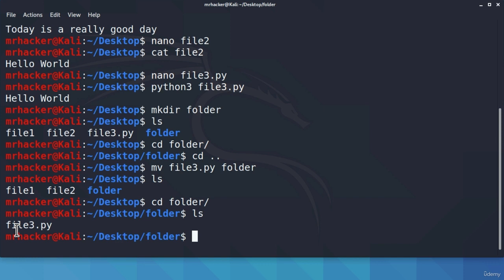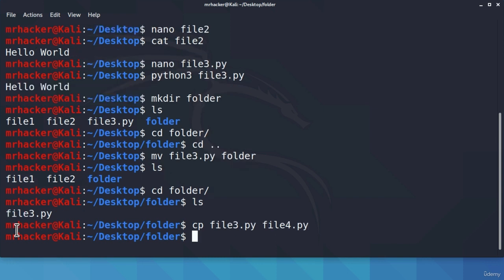Now, this is a handy command and you will use it a lot. Besides moving the file, we also want to see how we can copy a file, and we can do it using the cp command. This does the exact same thing as the move command, but it doesn't move it from the original directory to the desired directory, it just copies it. So let's try to copy file3.py and call it file4.py. If I type cp, which stands for copy, file3.py, and I type file4.py right after it, this will create an exact copy of our file in the same directory.